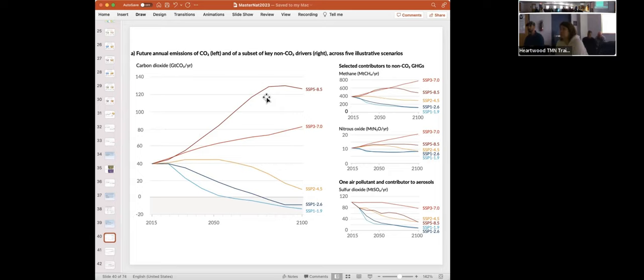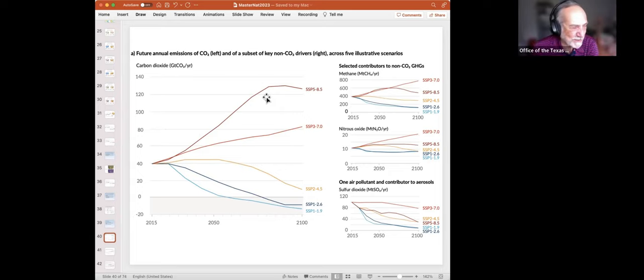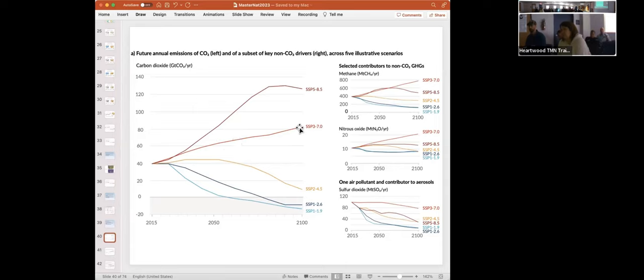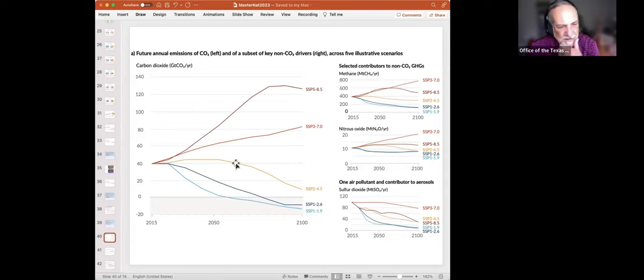Of course, that assumes that we revert back to coal-fired power plants and really don't make any gains in energy efficiencies. So maybe you try something where things go up only gradually. But what might happen in the future is continued efforts to reduce climate change. And if we are successful in limiting climate change to just 1.5 degrees, well, what scenario would that be? That would be this one, where by the year 2060, we're actually taking more carbon dioxide out of the atmosphere than we're putting into it, which would obviously be a very dramatic change.